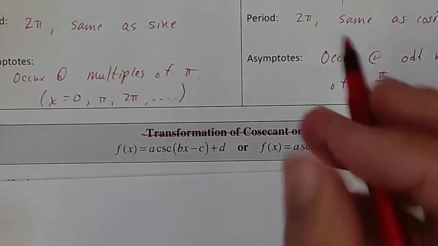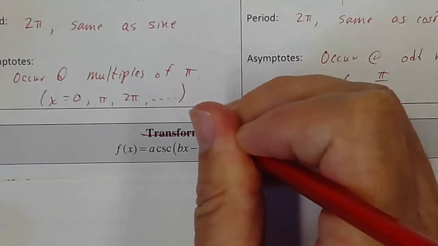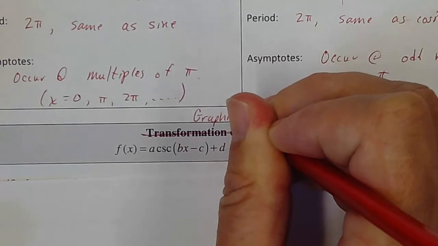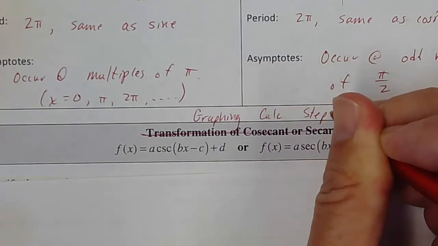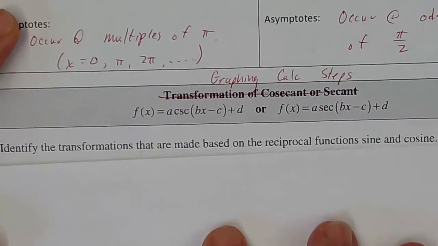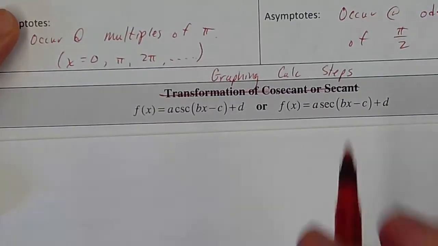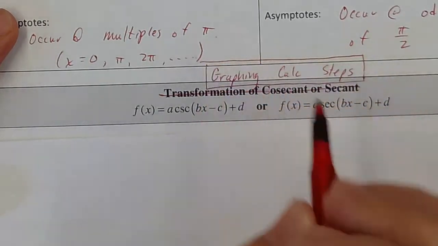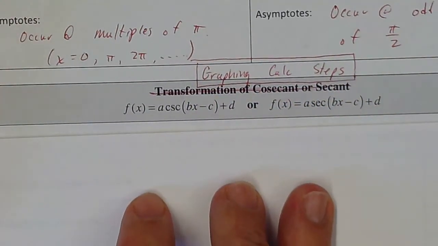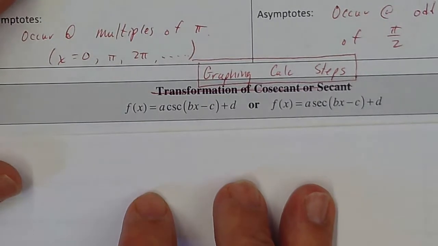I'm going to use this space to kind of give you the success criteria in the graphing calculator steps. All right. So the steps below would be a little more suitable if we're going to do everything by hand. But like I said, I want to use this section as a chance to show you some tech steps and calculator steps. That's a skill you guys should have heading into calculus if you take it. Okay. All right.